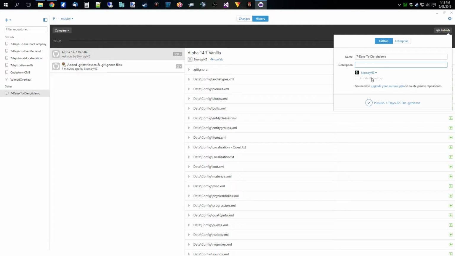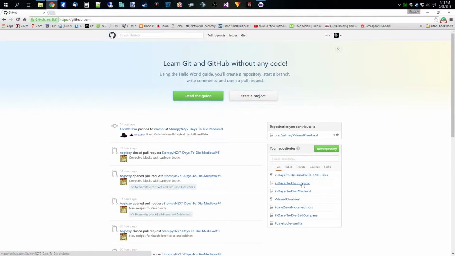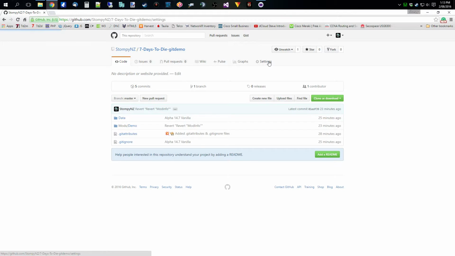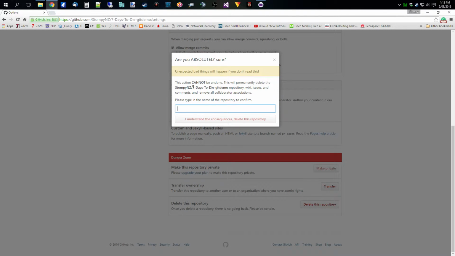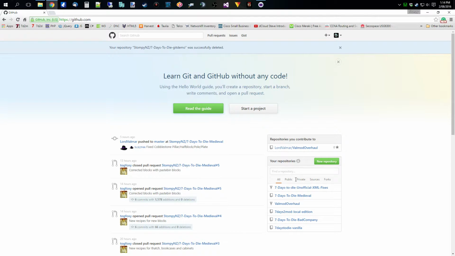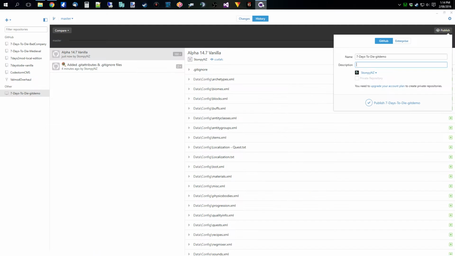So obviously I can't select private repo because I don't have a paid for plan, but actually I might have already done that on my first attempt, so I'll just check that I haven't. I do, so I'll just show you quickly how to delete. So the settings tab under a repo, right at the bottom is the danger zone, and you can delete a repo, so you got to type in the exact name of the repo to confirm that you want to delete it, or just select it and copy and paste, and that nukes it off your list, so it's no longer there. Obviously if you commit something and you make a complete mess up of it, you can use that as a way of killing your repo and starting again.